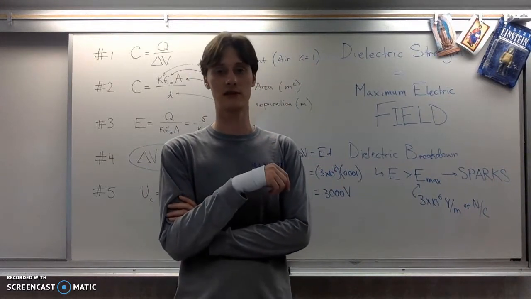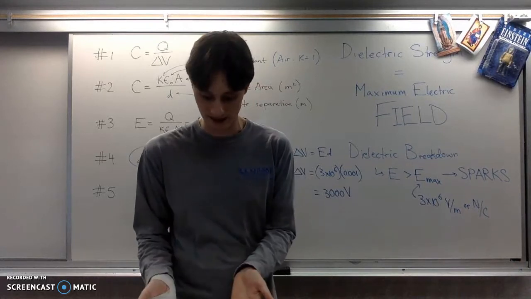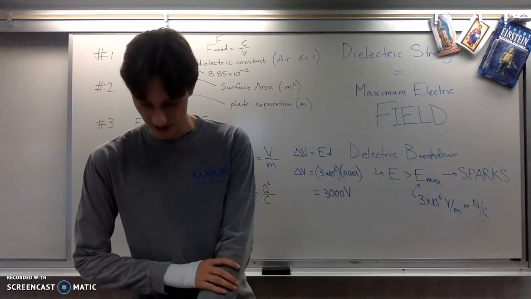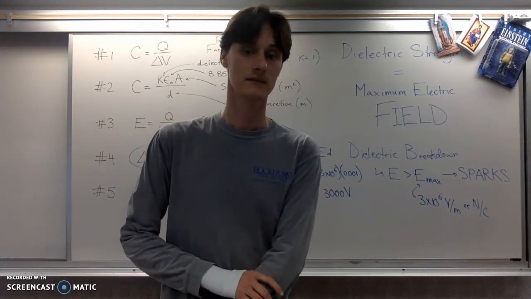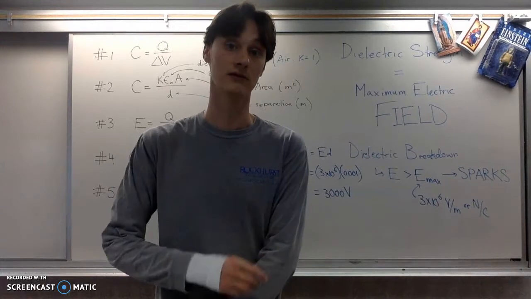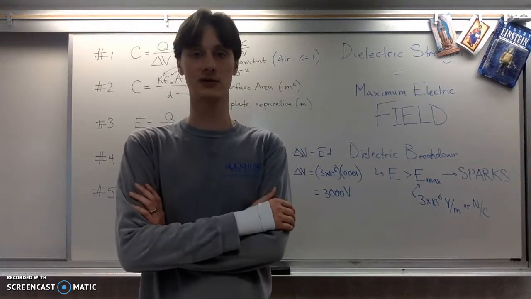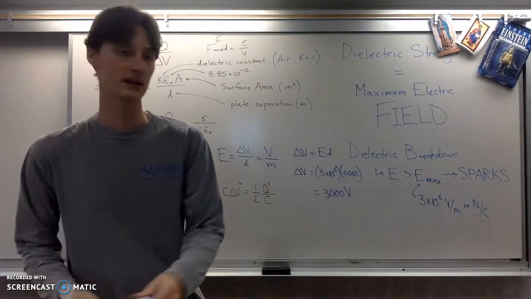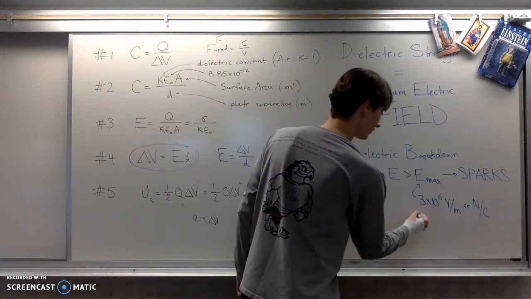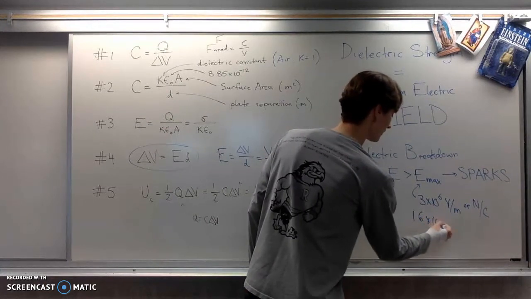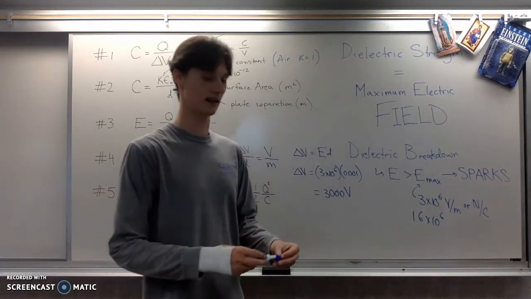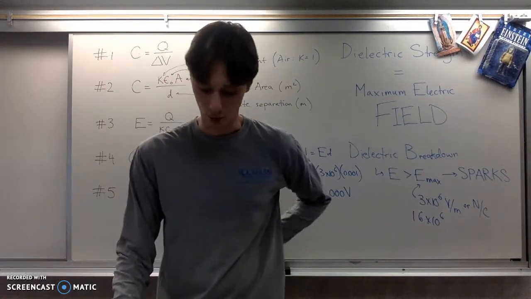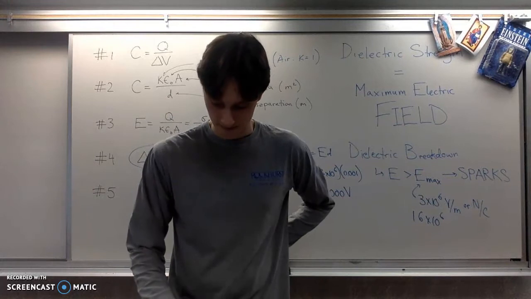Other materials have a different dielectric strength. So if I look up in my table here, say paper, paper is 16 million volts per meter, because remember that's how that table is scaled. So it's a lot more difficult to break down paper because instead of just being 3 times 10 to the 6th, it's 16 times 10 to the 6th. So it takes 5 1/3 times as many volts to break down a meter of paper.